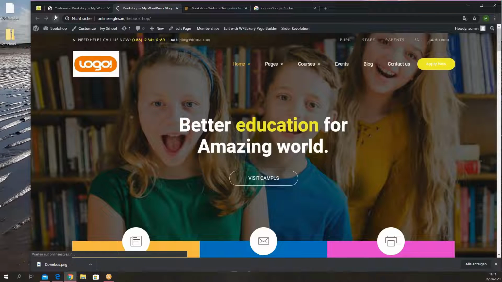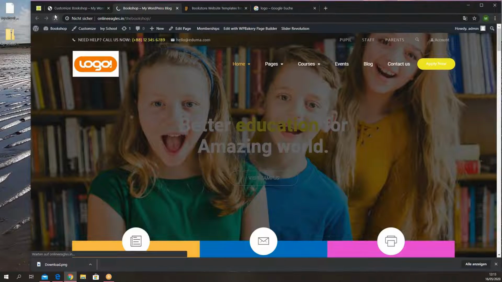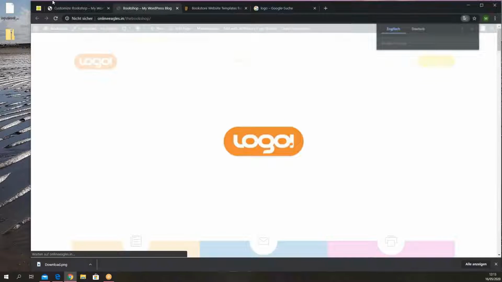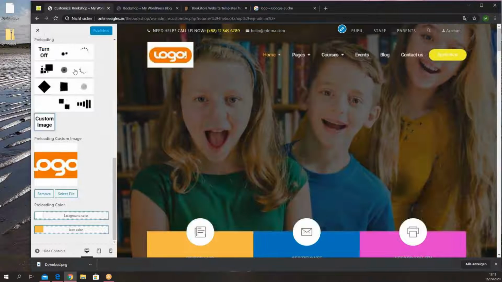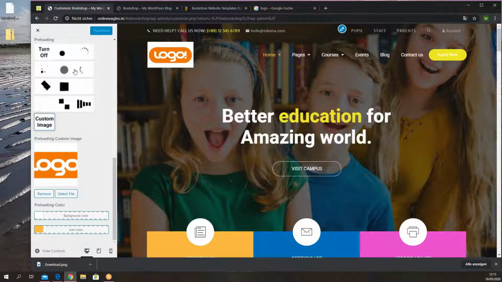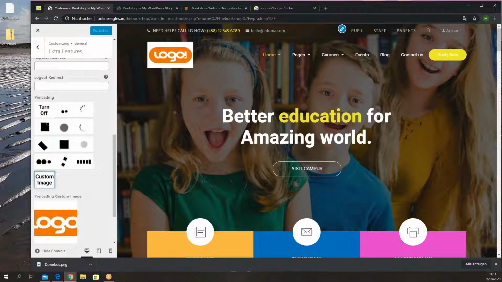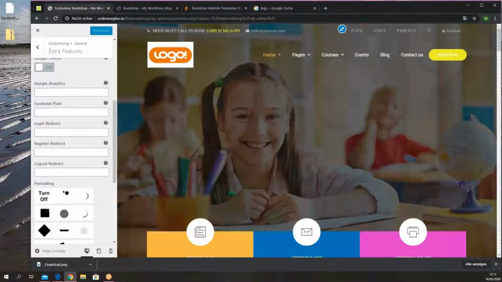So you can also create an icon for your own company or a logo icon, and then it will show there. Because it is just a simple image, it will just show the image, display, and then fade out.